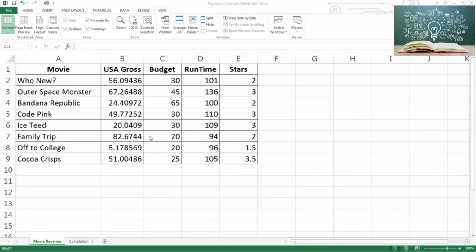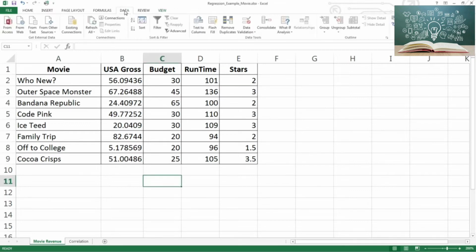What regression does is allow us to understand the relationship between one variable and a set of other variables. We sometimes call these independent variables. So gross sales is dependent, and the independent ones are how much money we spend making the movie, how long the movie is, and how many stars it received. Regression analysis can take a whole series; we can put maybe 10 or 20 other things that we think drive sales. My focus is to show how to run it and a couple of key points of the output.